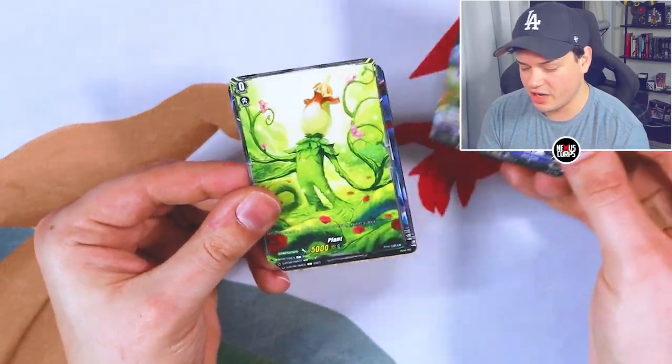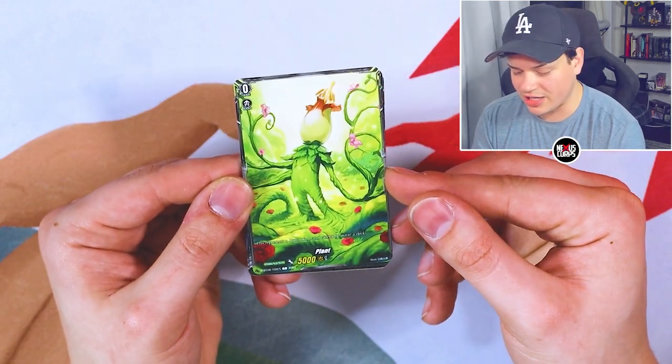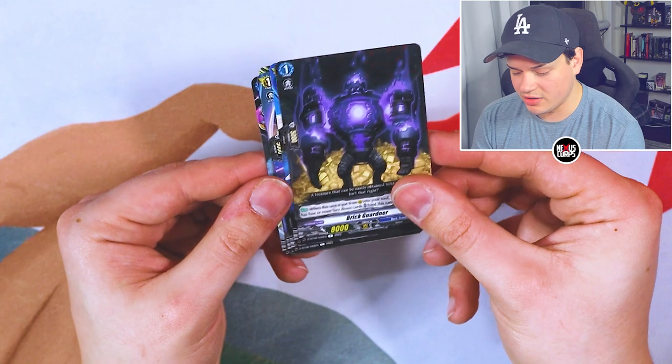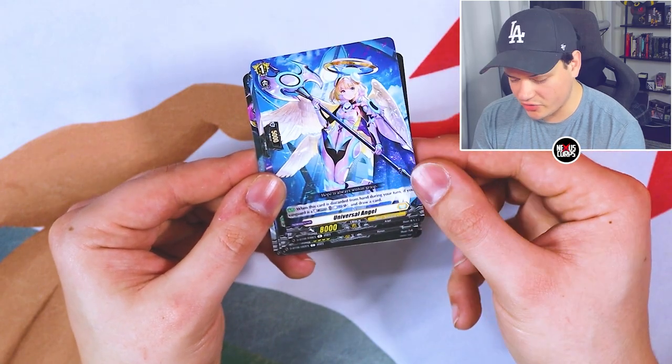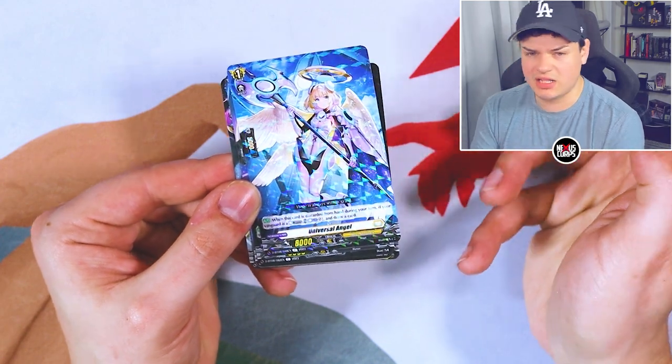Commons. Theo, Commons. Plant token. Look at him. Oh, this little flowery dude. And a rare. And a rare. When this card is in hand, if you have Angry Glitter, count as one and draw. That's decent. It's not bad.